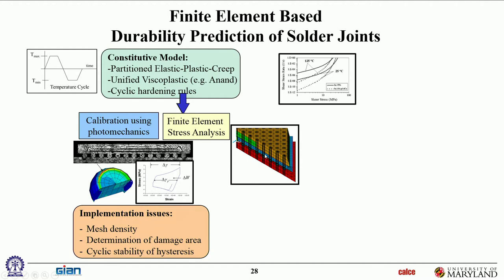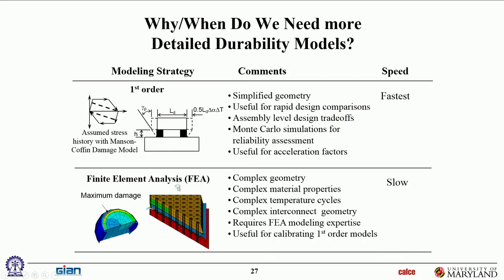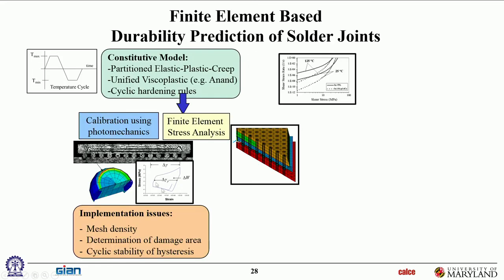That's got all these complexities, warpage, creep, deformation, loading rate effects, all of that has been included because of the constitutive model in the detailed finite element. So this is much closer to the true hysteresis loop, unlike the simple approximations that Engelmaier made. And then you can take the strain range out of here and predict failure. So some people use the strain range, some people use the energy that is being dissipated per cycle. That's the area inside that hysteresis loop. In my group, we prefer the energy-based method.